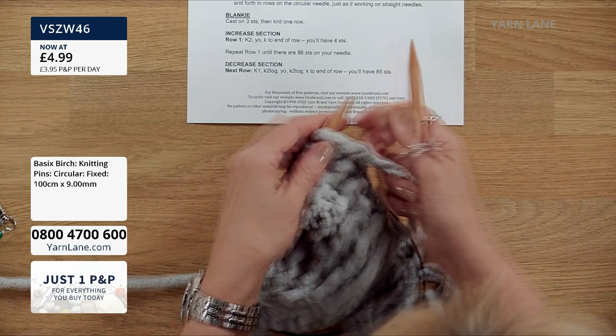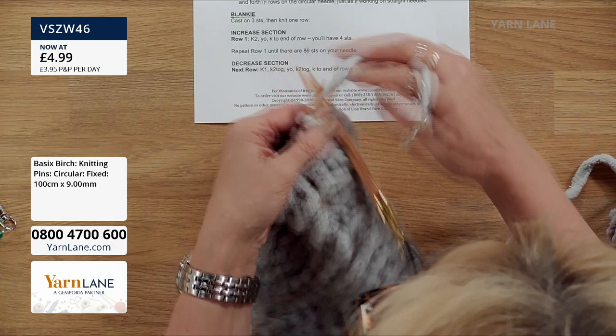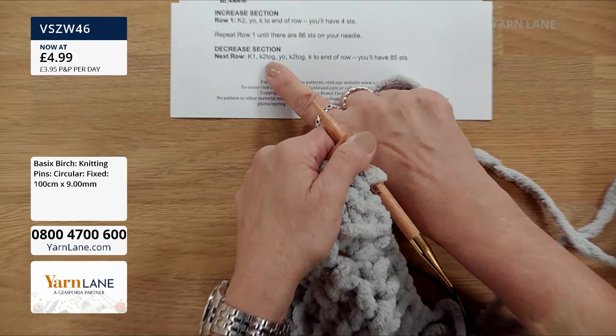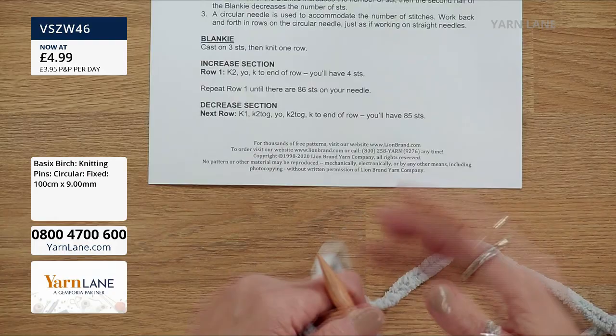And it's exactly the same principle as the crochet. So the first one is a knit one, and then you can see here it's saying knit 2 together. So you're knitting 2 to decrease, but then you're yarning over to increase, and then you're knitting 2 to decrease. And all that's doing is creating that hole for you. Okay. So you want the hole to be going all the way around. So we're just going to knit 2 together.